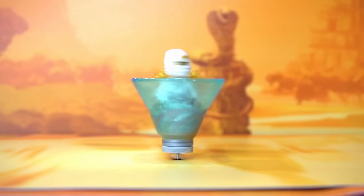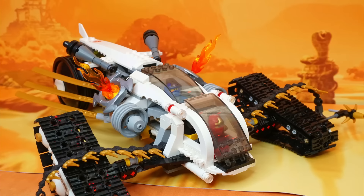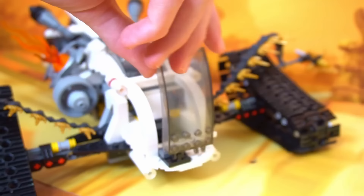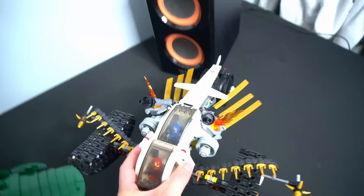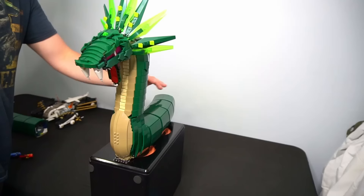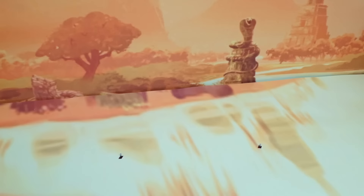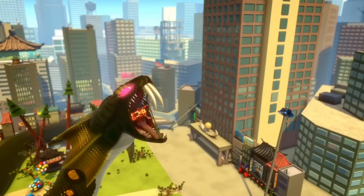For level three, I got the Ninja, put them in their spinners, and spun them into a random pile of white bricks, and suddenly the Ultrasonic Raider popped into existence. This Ultrasonic Raider is pretty dope with a full-on flying plane that can come off the back. But I don't think the tiny speakers on this machine will do a thing to the Great Devourer, so I got a giant speaker and turned the music all the way up. For level four, I built my custom Samurai X from the city of Ouroboros, placed Nia in the cockpit, and gave her a massive lampstand to jam into the Great Devourer's mouth. I feel like we captured this scene from the show very well.